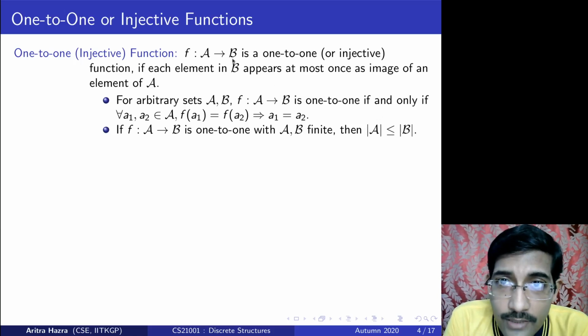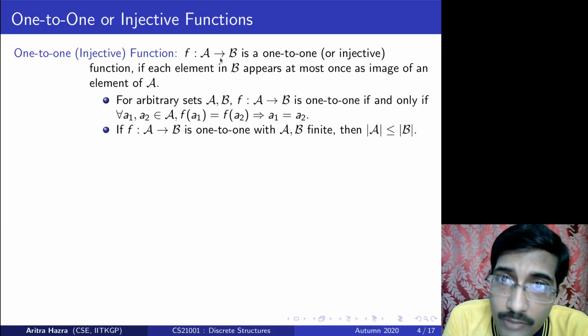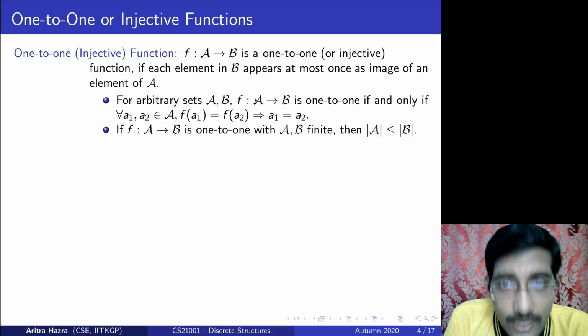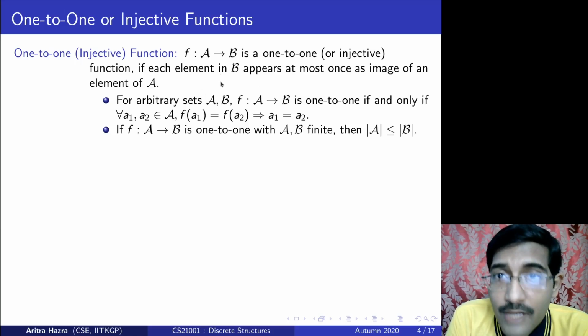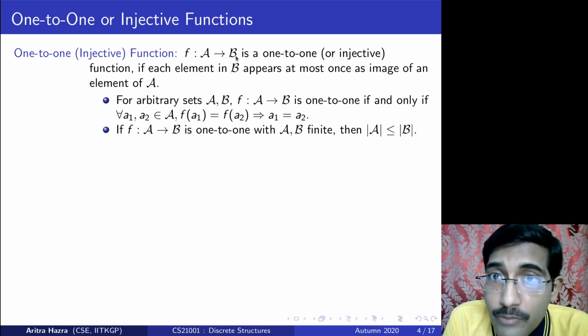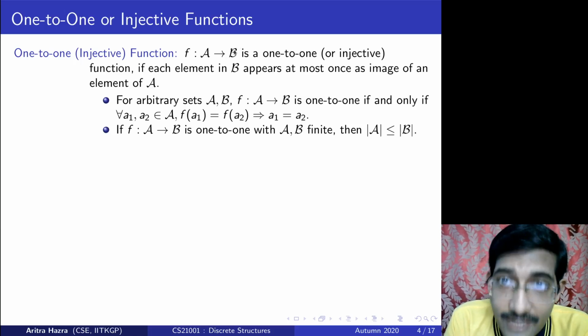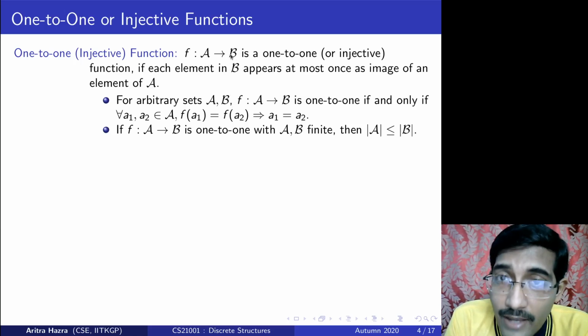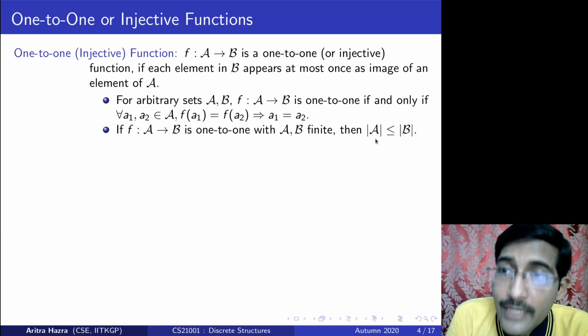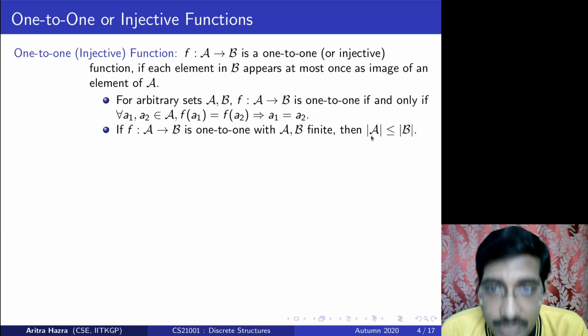Because if I have some element association from A, that should be a unique association coming from A, or I have some more elements which are not associated, which is also possible. So that's why this set must have more elements than here. A function defines that every element of A should be mapped to some element in B uniquely. This says that the elements present in B must come from an association from only one element in A. So there could be more elements which are not associated from A. Therefore this set is obviously greater than or equal to the set of elements present in A.